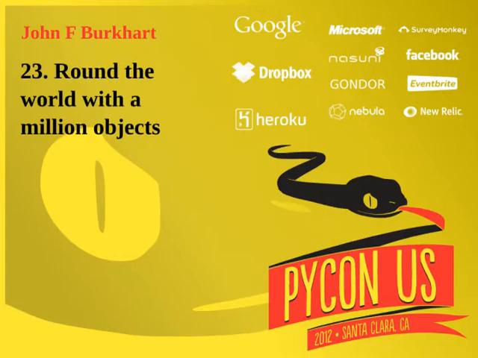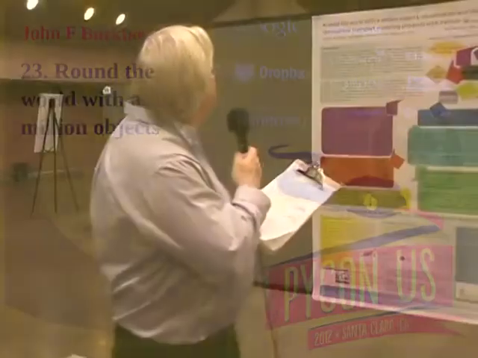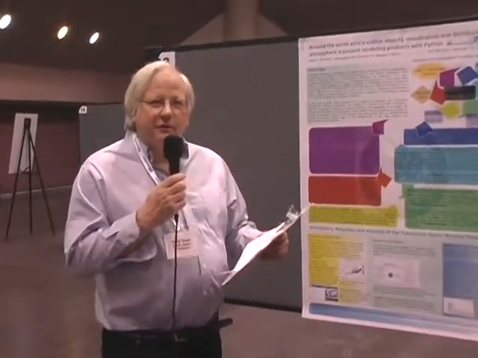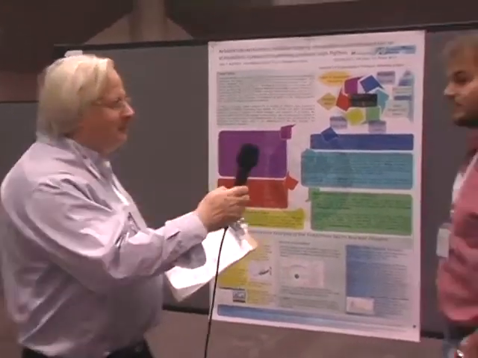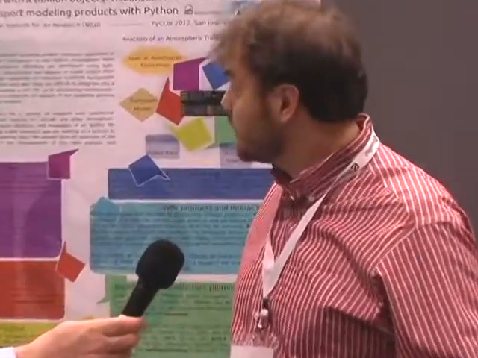Okay, we're here with F Burkhart with the Norwegian Institute of Air Research, and millions of objects around the world is his topic. Let's hear what this is about. Thank you. This is a high-level overview presentation of our atmospheric modeling system that we've developed at the Norwegian Institute for Air Research.